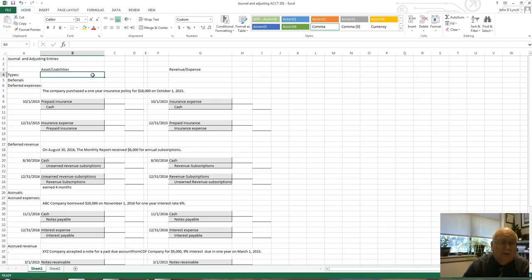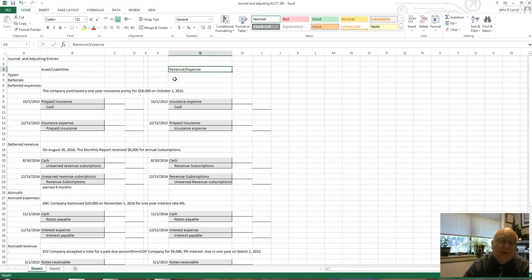First one we're going to do is the assets and liability approach, which is what you learned in financial and or accounting 1, and we're also going to do the revenue and expense approach, which is a way of recording initially, and it's used by the majority of companies because it's the easiest one to teach the employees how to do. Basically you'll tell them if you receive a check it's revenue, if you write a check it's an expense, and that's how they record it, and then you'll adjust it at the end of the month, the end of the year, whenever you do the adjusting entries to take care of it.